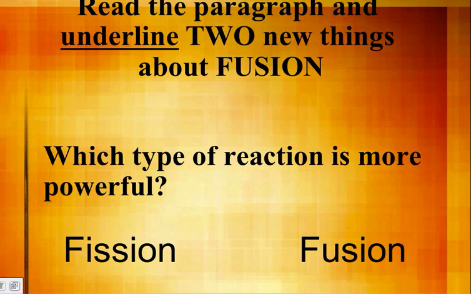So now let's investigate fusion a little bit. You've got a teeny tiny paragraph there on the bottom to read, and you are now looking for two brand new pieces of information about fusion, which occurs in stars. As we read that little paragraph, we want to think about this question: which type of reaction is more powerful? Which one's going to be stronger? So pause, read, underline those two new things, and then circle your answer. Which is more powerful?